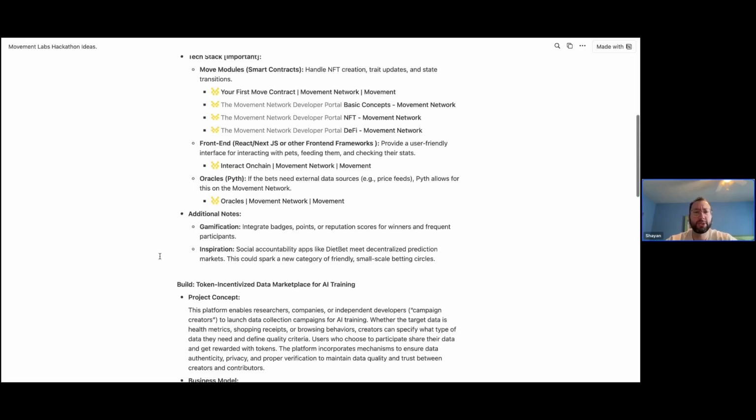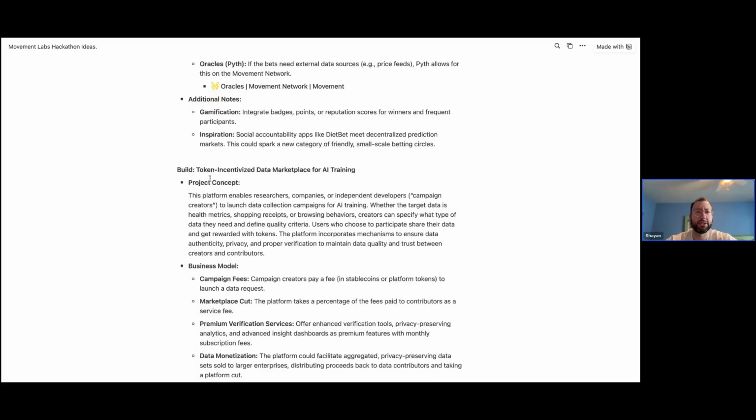Some additional notes of some things you could potentially build into this include gamification, integrating badges or points, or inspiration, right? Taking social accountability apps like Diet Bet, right? So this is all just to encourage friendly, small-scale betting circles.